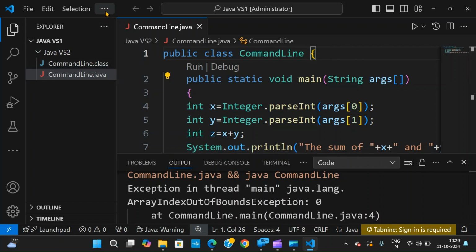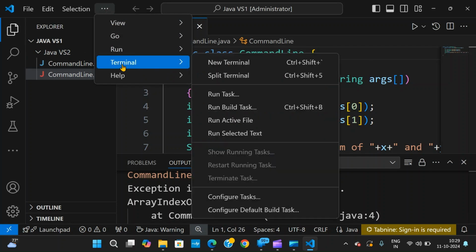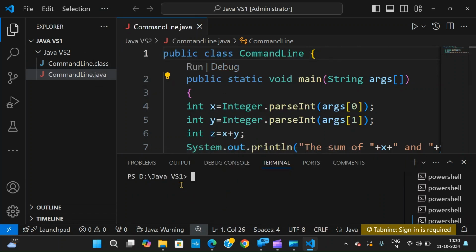So what you can do here is go for a terminal. You can see one of the menus, Terminal, and you go for New Terminal. Now here by default it is giving a root folder, but my file is inside a VS folder. So you go for change directory, cd Java and put a star mark. So you get this one. Now here I need to compile, javac CommandLine.java. If there are no errors, you get the prompt. If any error is there, it is going to list out here only.